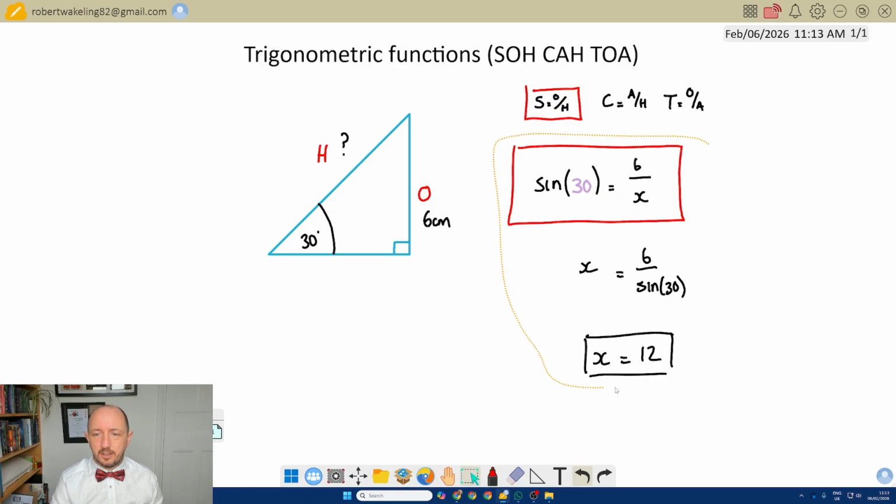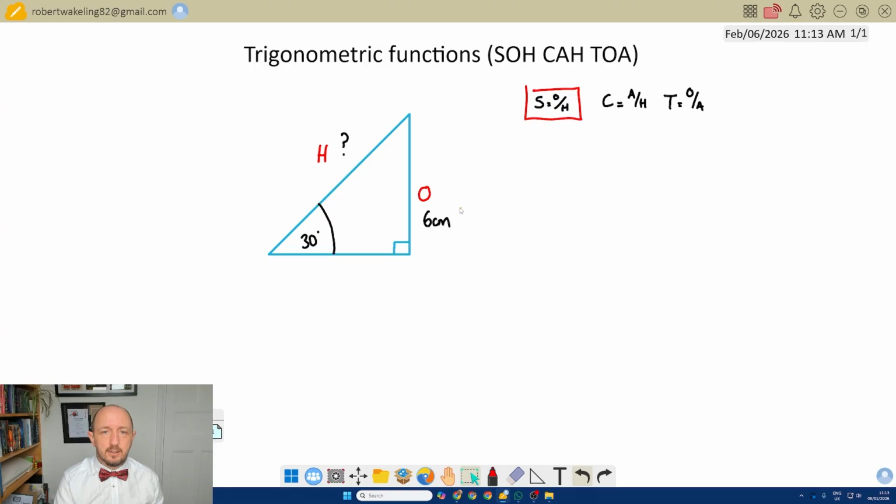So I'm just going to do another example where instead of this, we're going to give you the hypotenuse. Let's say that's 20, and the angle in here could be 60, just to change it up a bit. And now we have to find the opposite. Oh, actually, we'll change it to adjacent, just to use a different trig function here. So we need the adjacent.